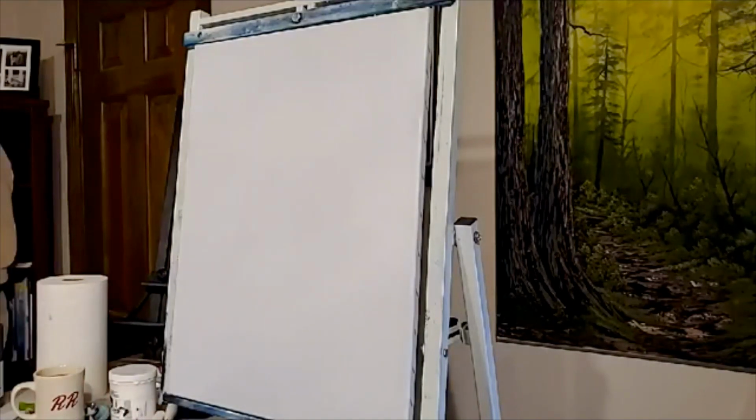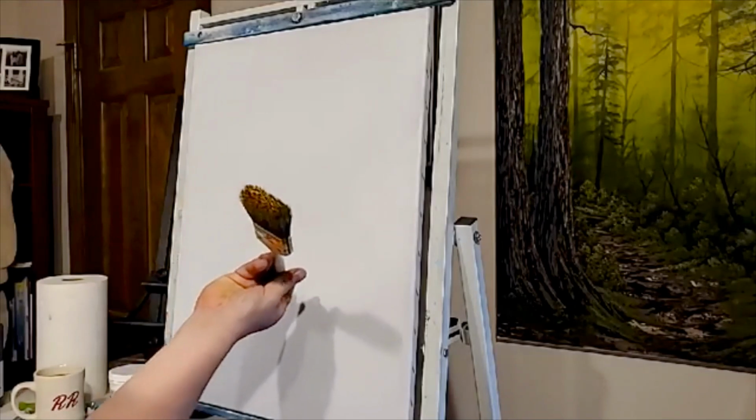Well, we start with a little bit of Indian yellow. A little bit of Indian yellow. Pull it a little bit down. A little bit on your brush. I'll show you my brush just in a second here. An old tube of Indian yellow, but I got a little bit on there.